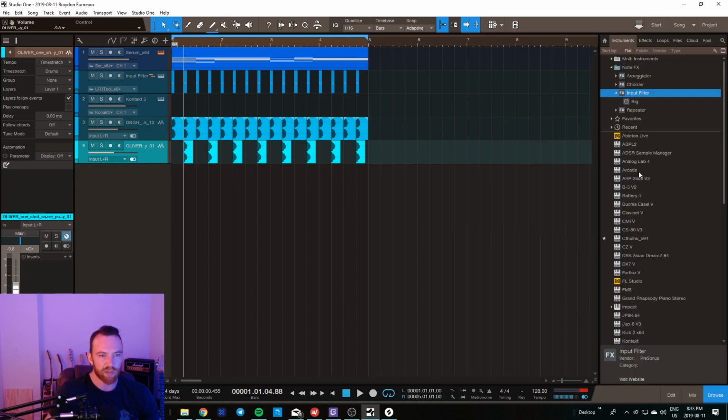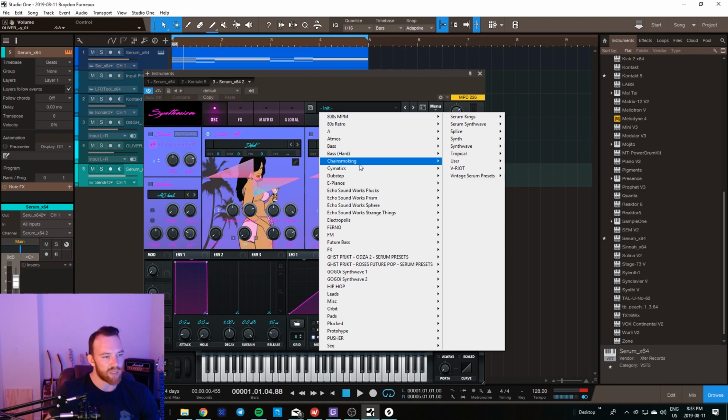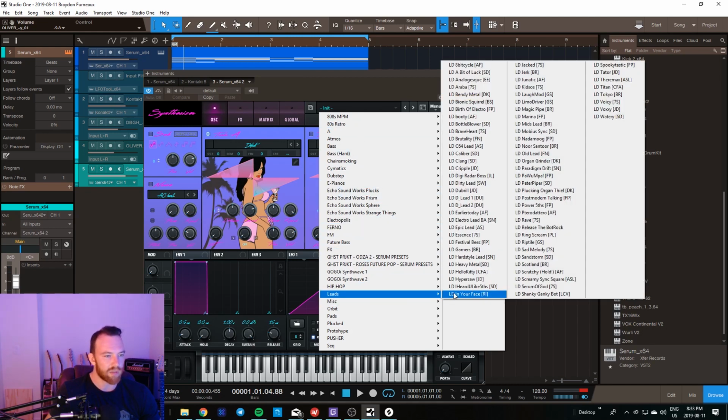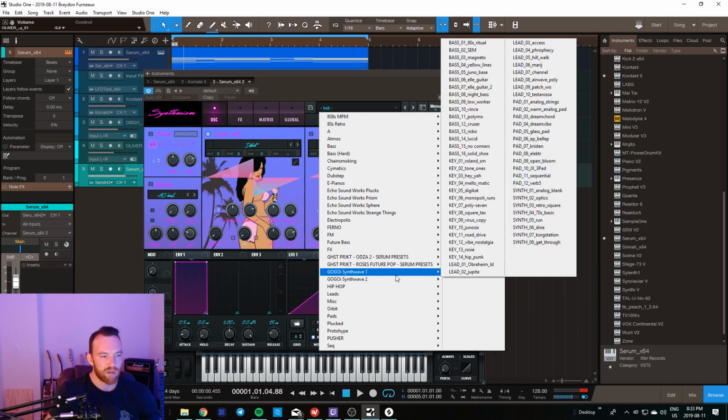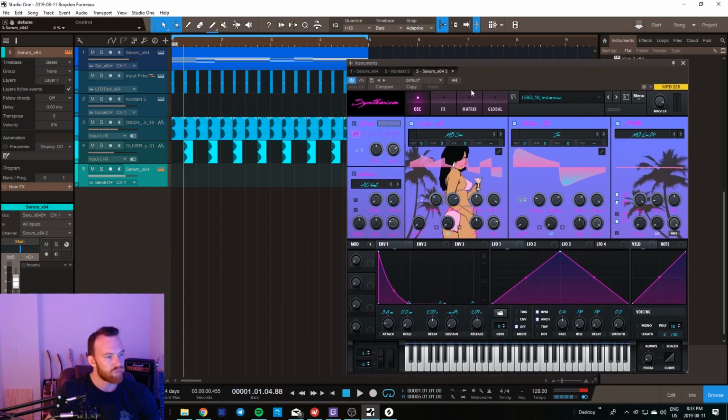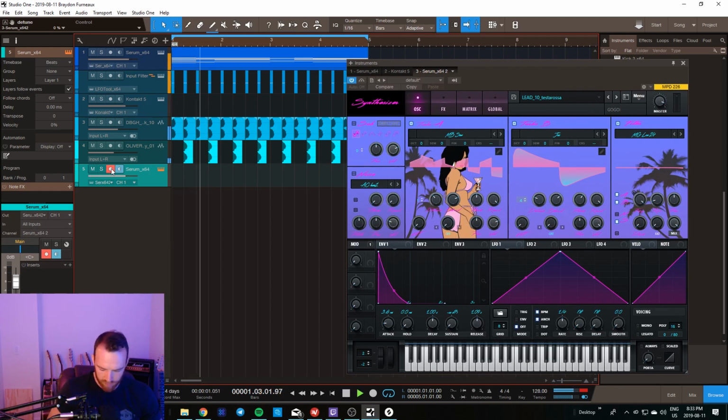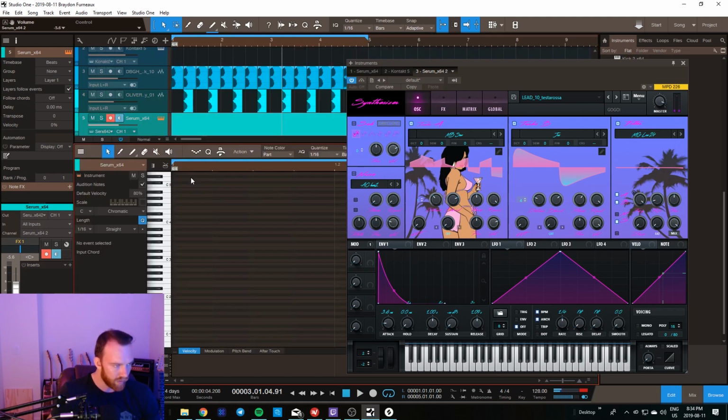Now in EDM, there's typically some kind of lead, so let's go to some presets. Serum has some half decent lead presets, but I'm going to go to what I have here, and create a little arp here.